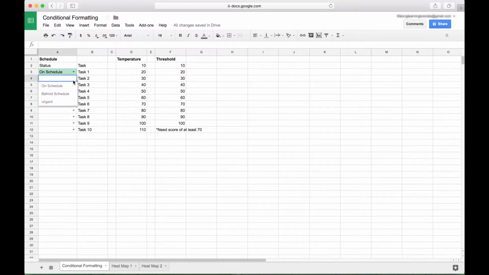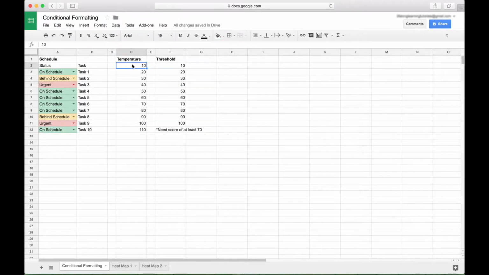So let's say that Task 2 is behind schedule, Task 3 is urgent, Task 4 is on schedule, and so on. And now we have a nice little color-coded table here that shows us visually by color which tasks need attention. So for example, it looks like Task 3 and Task 9 need urgent attention or need to be completed quickly, okay? So let's move on to our next example.